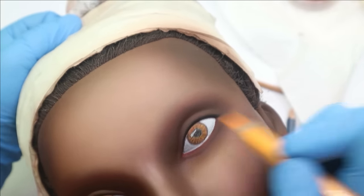So guys, this is my finished doll and I think the before and after pictures look very, very, very satisfying, at least to me. She looks very real, very alive right now, and you know who she reminds me a little bit? Simone Biles, the genius gymnast. I think they sort of look alike, not exactly, but I kinda get the vibes. Or maybe just me being excited about Simone's phenomenal comeback after all the challenges she went through. I don't know, it can be just me.